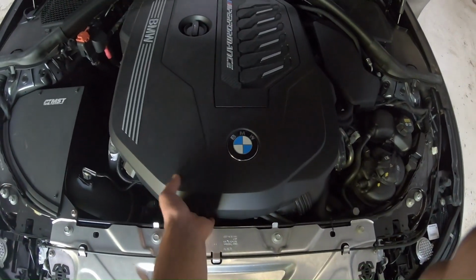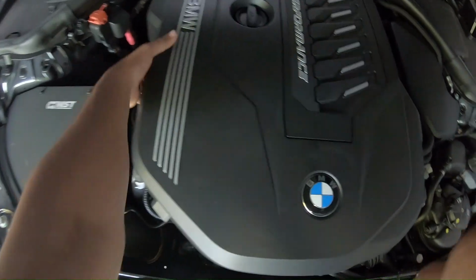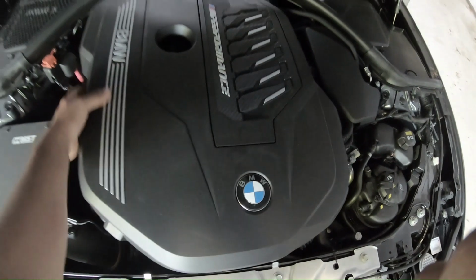Next you're going to go ahead and just pop this engine cover off, which you just pick up on. It's got some grommets, and just like that, that's all.